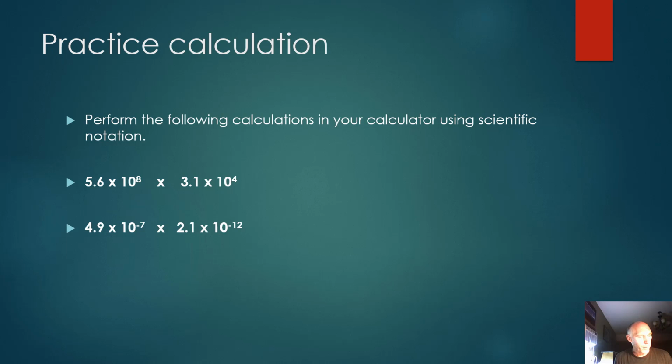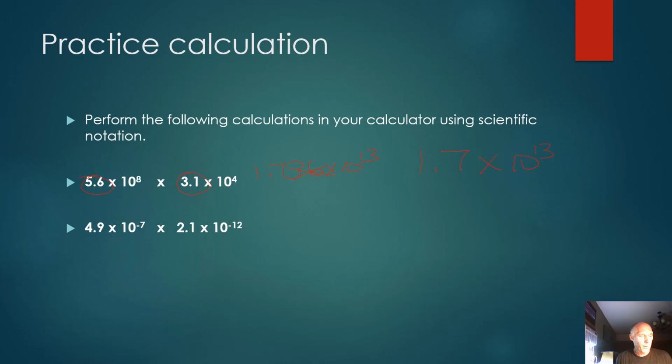All right, so after we've multiplied these together, this is what my calculator gives me, and then we're going to look at sig figs after this, okay? 1.736 times 10 to the 13th. This has two significant figures. This has two significant figures. My answer should only have two significant figures. So the 36 is dropped. My final answer should be 1.7 times 10 to the 13th. The exponent has no bearing on the number of significant figures. Those are just placeholders. It's these numbers in the front that determine the number of sig figs.